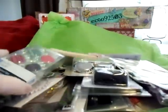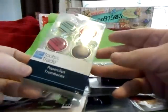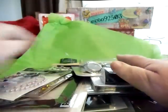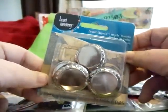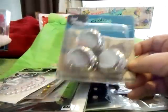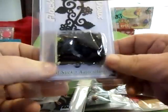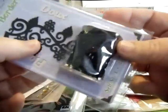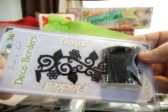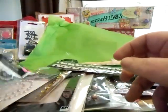Whoa! Look at everything! Oh wow! These are paper clips! Oh, and bottle caps. I don't have any bottle caps. How cool is that? Finally, I get to do bottle caps. What's this? Deco border. Look at how pretty. And it's flocked. Oh my gosh, I haven't seen this. I'm afraid there are going to be so many things I haven't seen here.